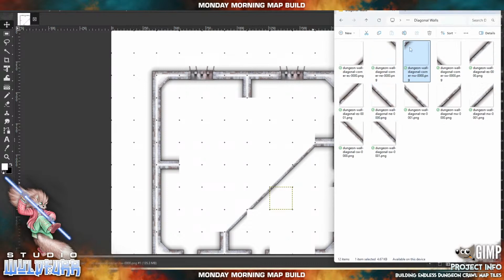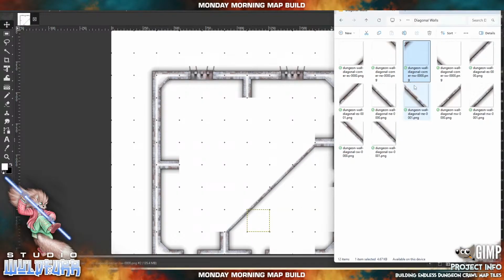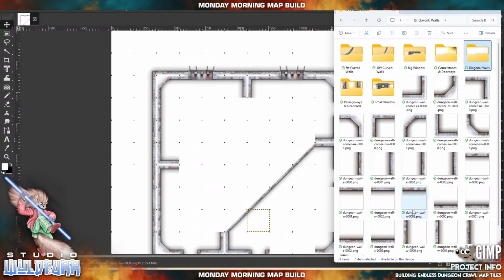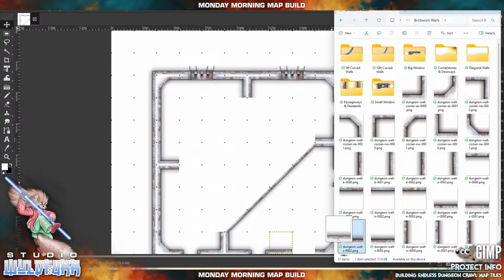Now I'm building this zoomed out. I have this at 47% zoom, and I do that mainly so I can get a big overview of what I'm building, because at the moment I'm blocking out forms.